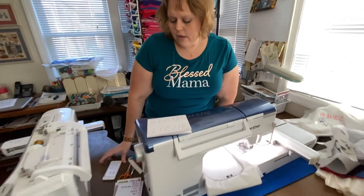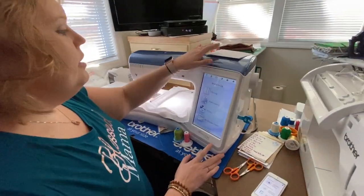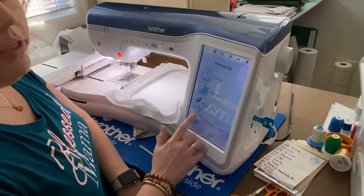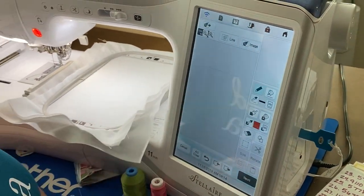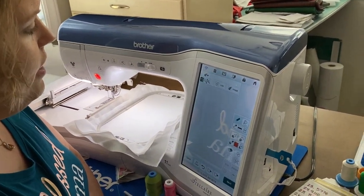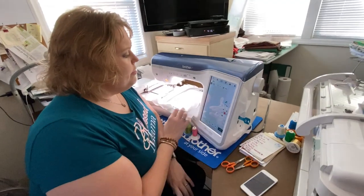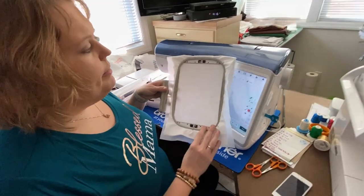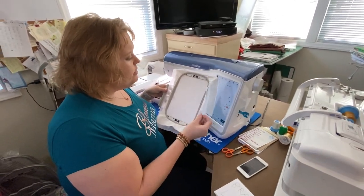Now I'm working with a Brother Stellaire. I'm going to wake up my machine. You go into My Design Center. So one thing that I like to make sure of is I want to make sure my design is going to be inside of the hoop I want. So I'm going to use a 5x7 hoop today. That's what I hooped my fabric and stabilizer with.